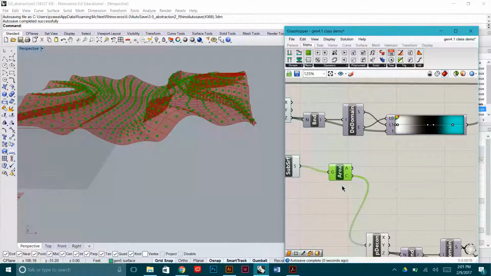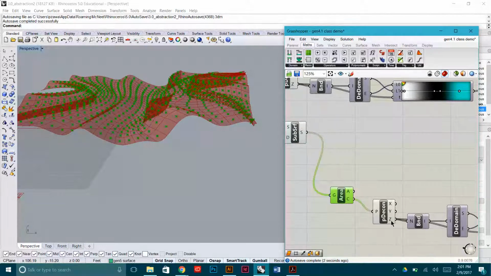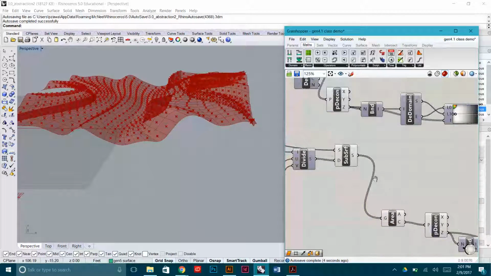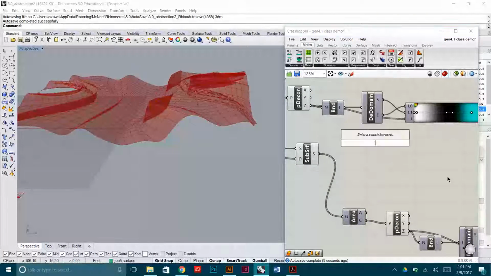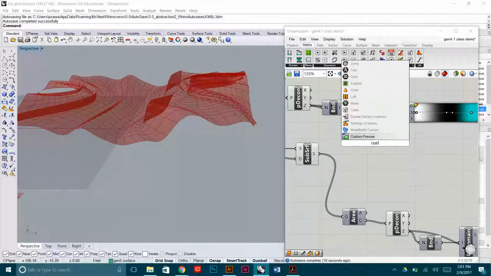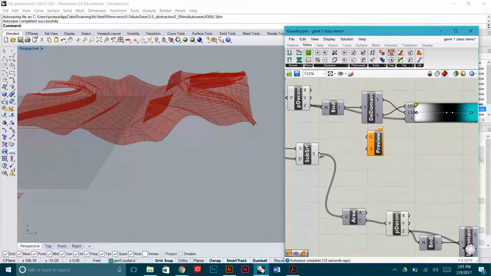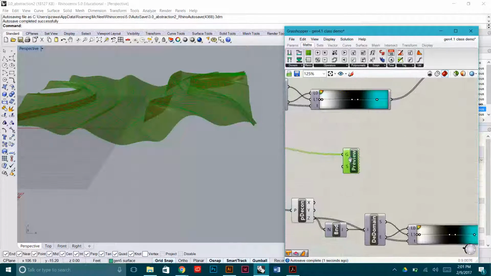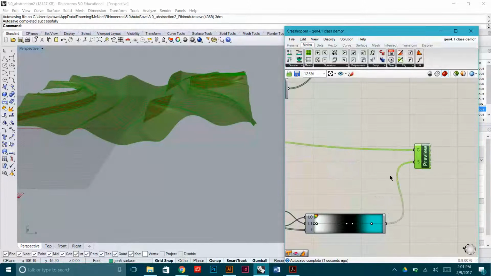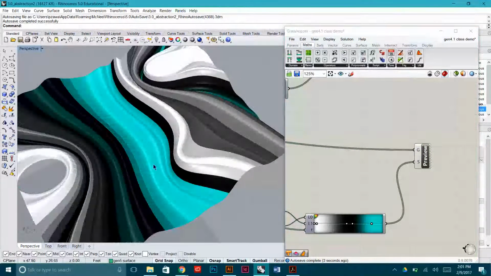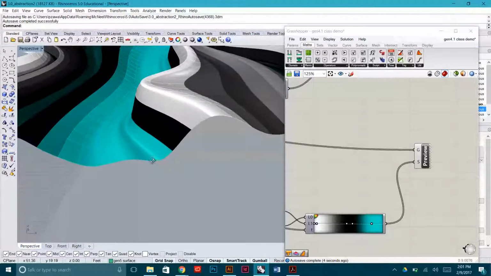So I'll deconstruct those points to find their z value. I can turn that off. I can then do our custom preview, give this geometry a color, and now these colors are filling into there.